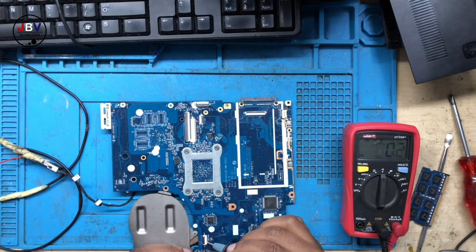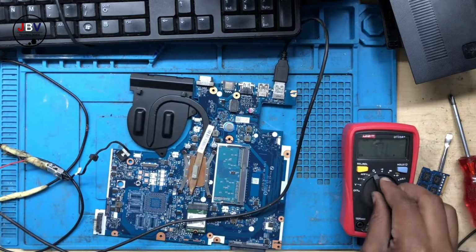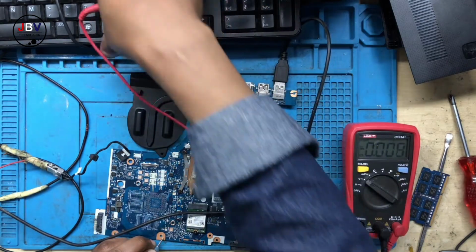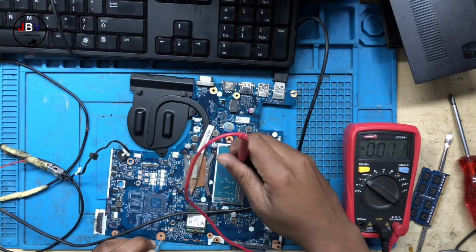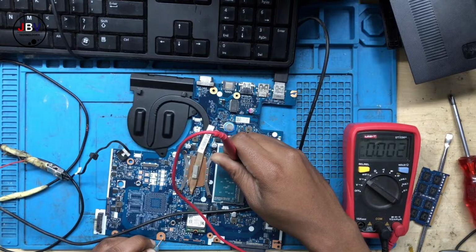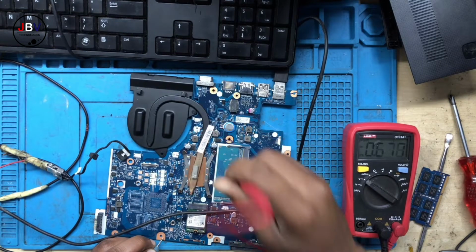Continuity mode. Turning on. Put one probe to ground. Okay, still no power on the keyboard. Let's check pin number 2 after the notch. Okay, we do have 0.6.